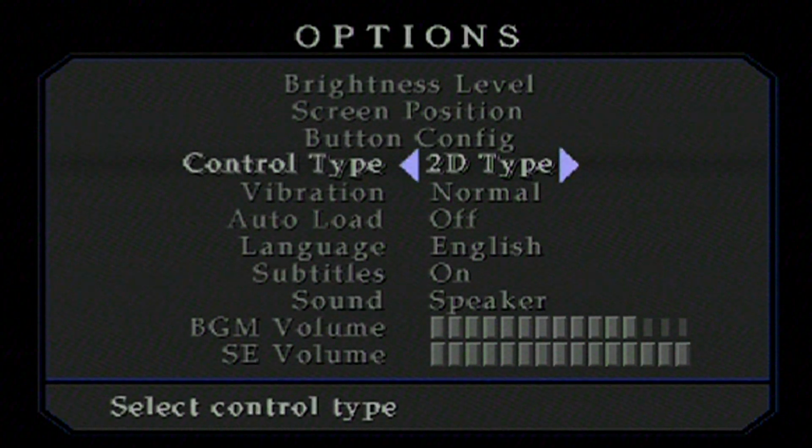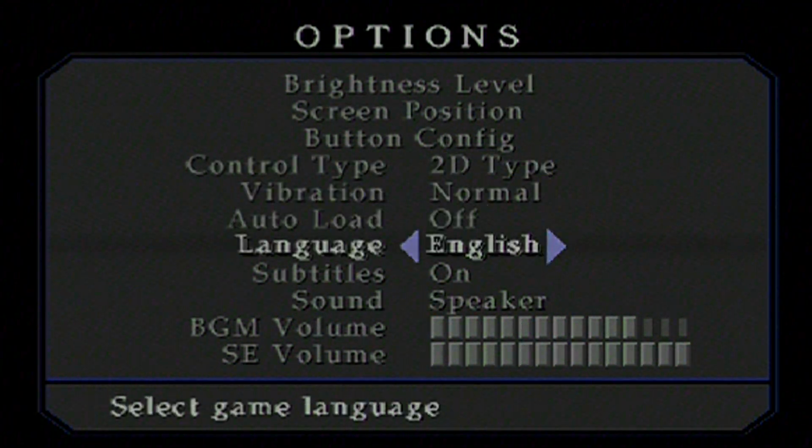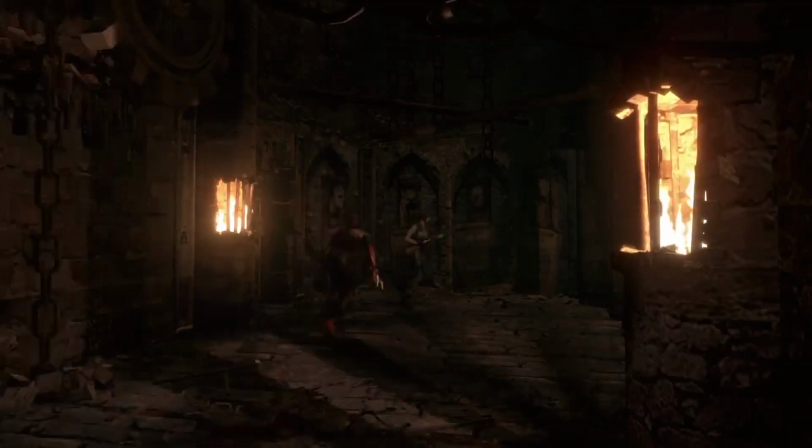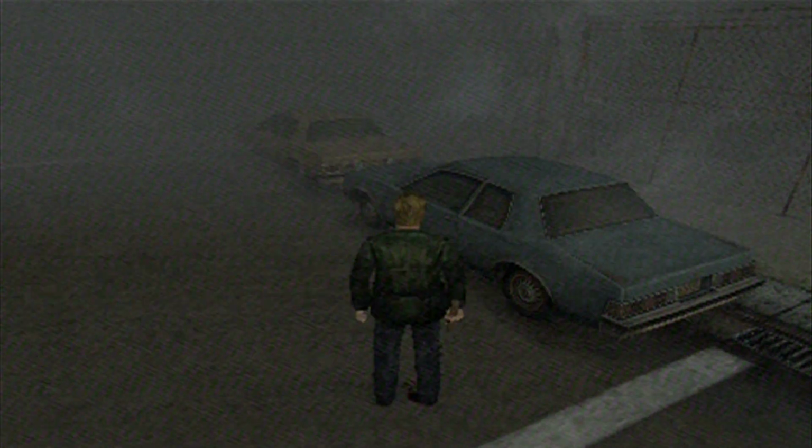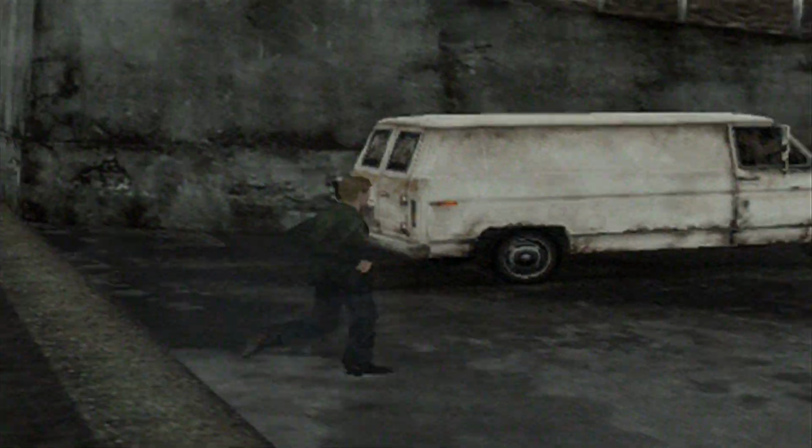Here we can decide on the control scheme we want. In this game, there are two of them, 3D type and 2D type. 3D type is the traditional Resident Evil and Silent Hill tank controls the series is famous for. 2D type controls more like a regular third-person shooter you'd find today, with full range of motion but limited combat efficiency.